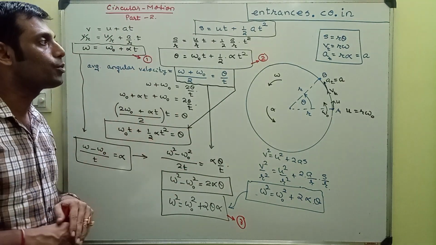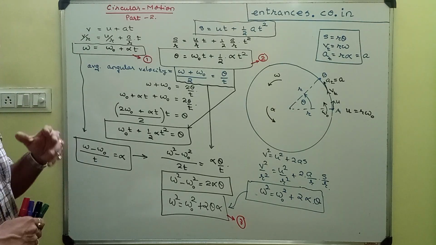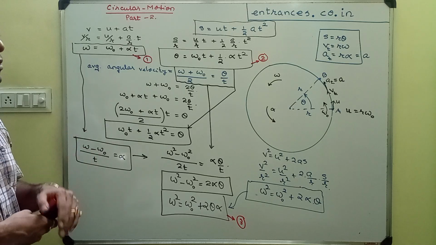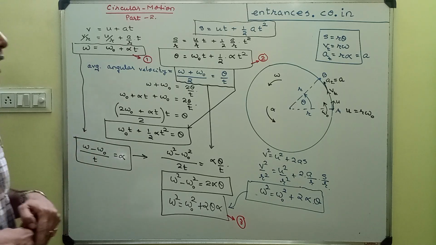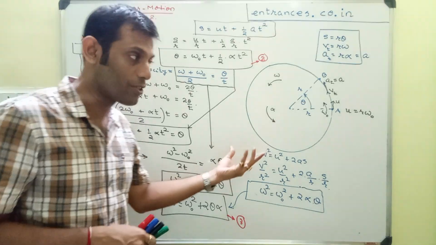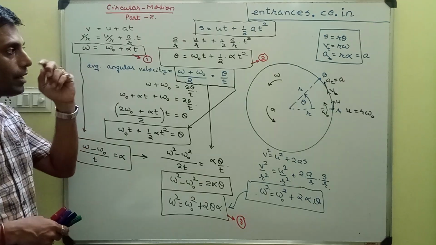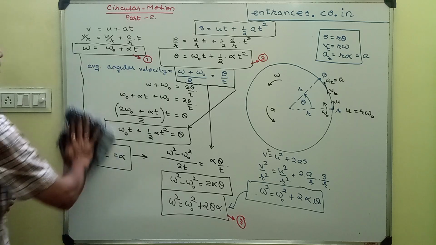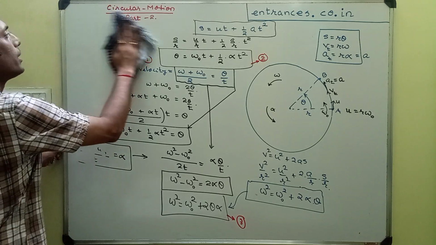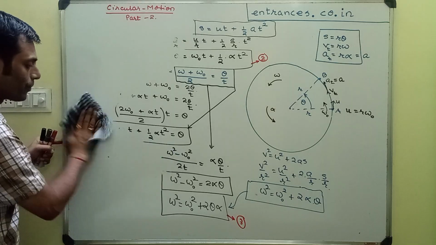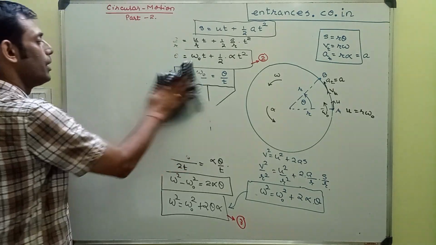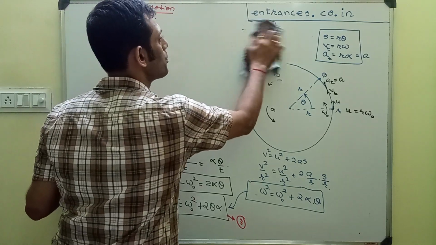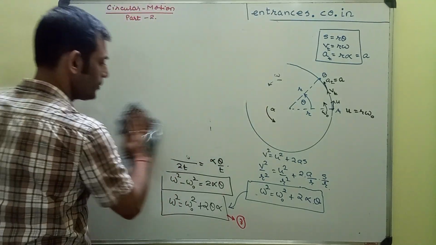Now going ahead, we need to calculate the angular acceleration alpha, tangential acceleration a, and also some other acceleration if it exists in a circular motion. So let's go ahead on this. I'll just rub it off, and we move to the second idea: if a particle takes a circular path, then how do its accelerations build up as it moves along its path? So here it goes.